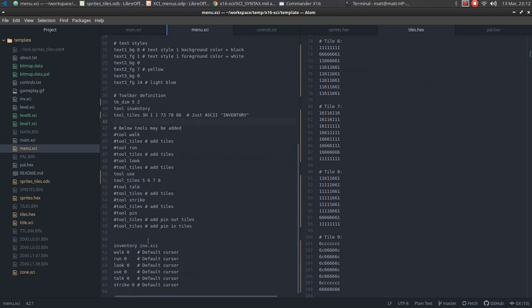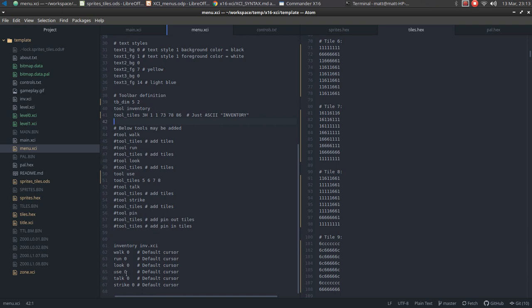Now those are defined down here. We can see those same identifiers that are used for these tool keys, like here tool use, and you have tool walk and tool run that we're not dealing with. So here we can see we're defining the default cursor for all of the different actions, and in fact in our toolbar only use is ever going to happen.